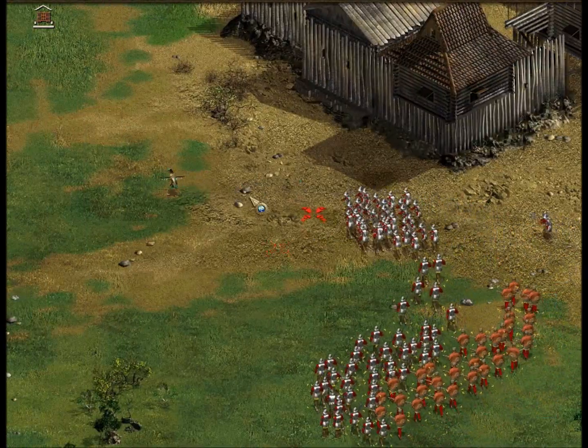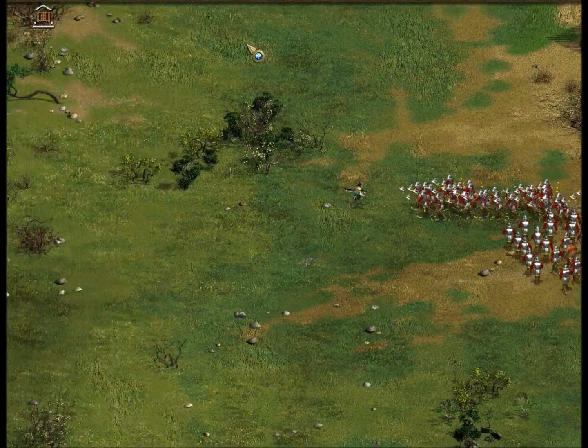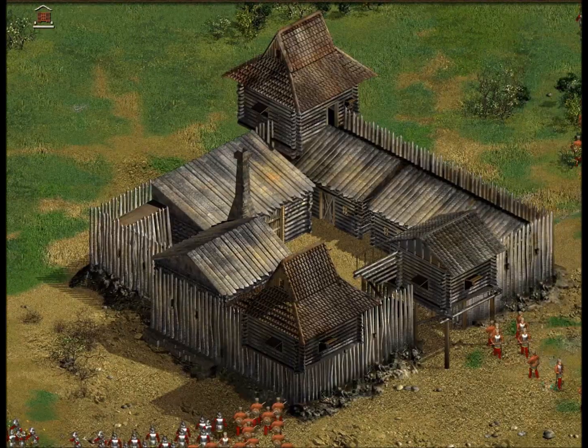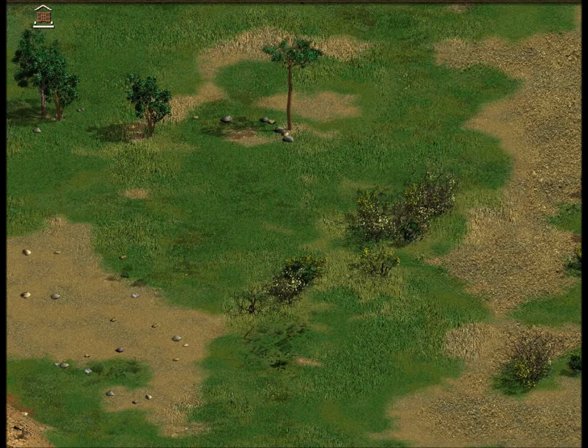I don't want these guys running all over the place, though, so I could set them to just defense, and I think that's what I'm going to do. I'm just going to guard so that they're not constantly chasing the enemy. But really, this is the idea behind the game, and now we would obviously want to go and take the enemy town, city, etc. So we are going to start doing that. We're going to start moving towards the enemy here.